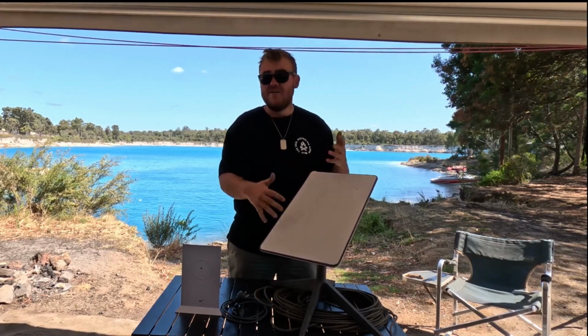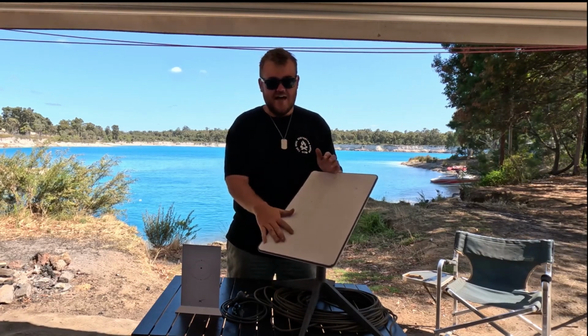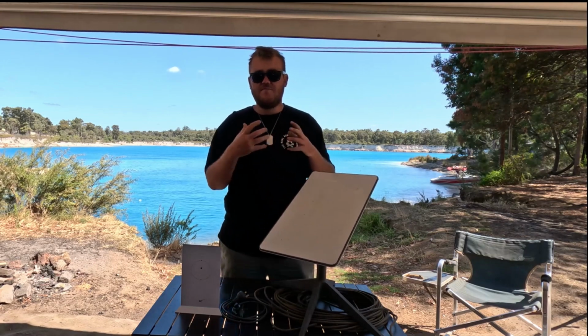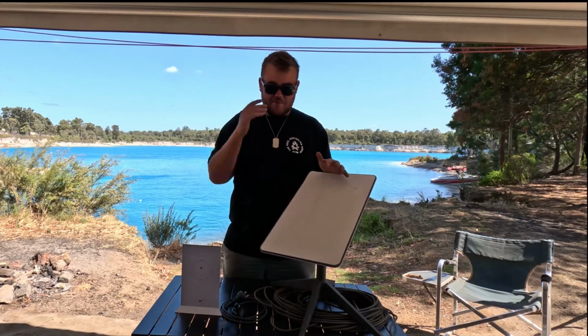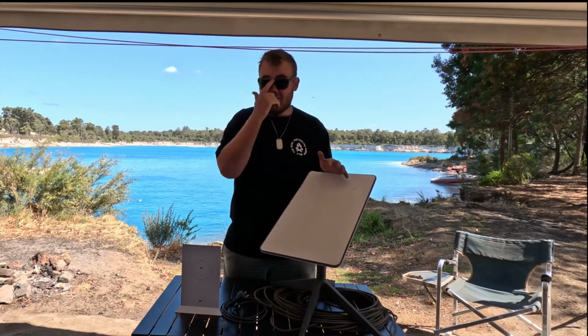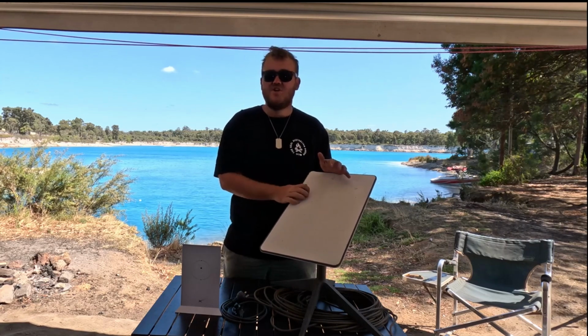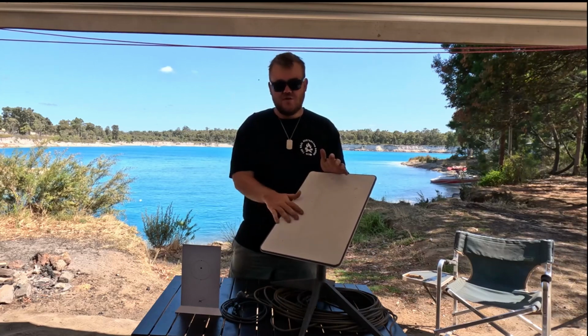But now the good news is that they've opened it up Australia wide, and they guarantee the signal across the country, which is good. In terms of price, we purchased it for just under $1,000. Back then we paid full price for it, and it's $174 per month. I also must add, this is the RV version, so you can take it anywhere. You're not locked to a fixed address as well.